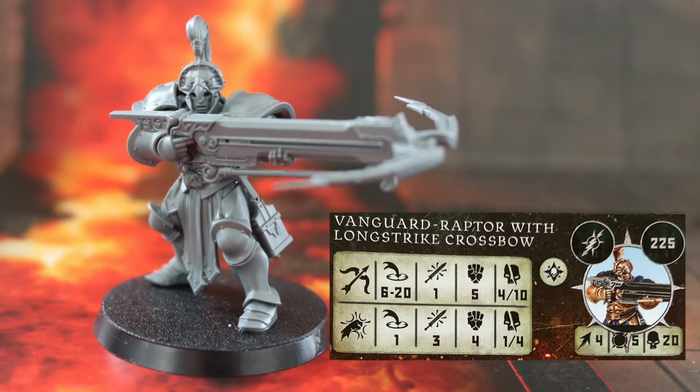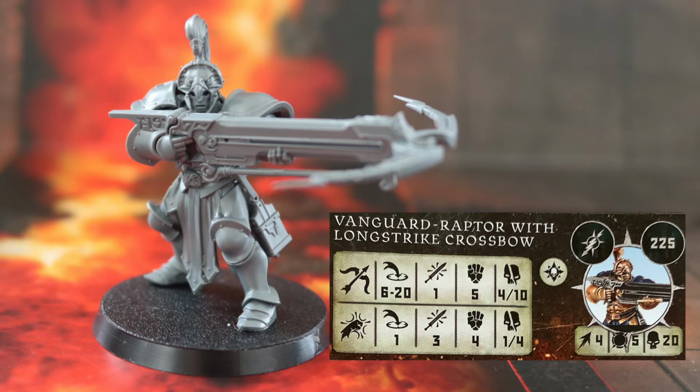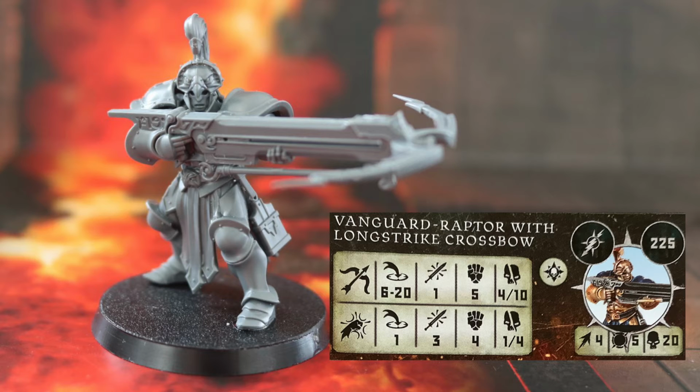And with his weapon, very similar, exactly the same actually as the Raptor Prime with Long Strike Crossbow. It's a weapon range of 6 to 20, 1 attack, strength 5, dealing 4 to 10 on a crit. And then if he gets up close, it's a range of 1, 3 attacks, strength 4, dealing 1 to 4 on a crit. So he's 55 points less than the Raptor Prime, and he loses that leader ability, and he also loses the warning cry ability, but he does get that aim strike. So let's take a quick look at that one now.